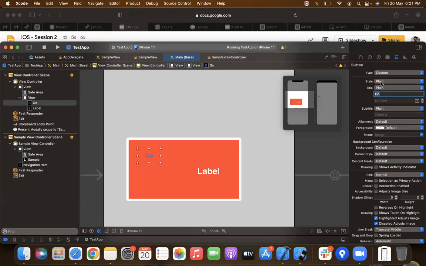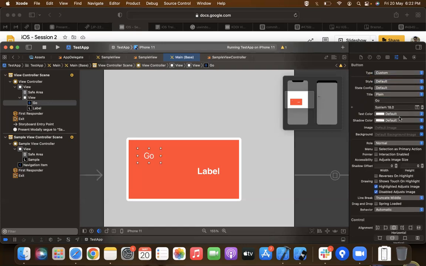Okay, yeah, the style was set to plain, that's why this is not happening. If you make it default, the font changes are applied. If I select bold, it will be bold.